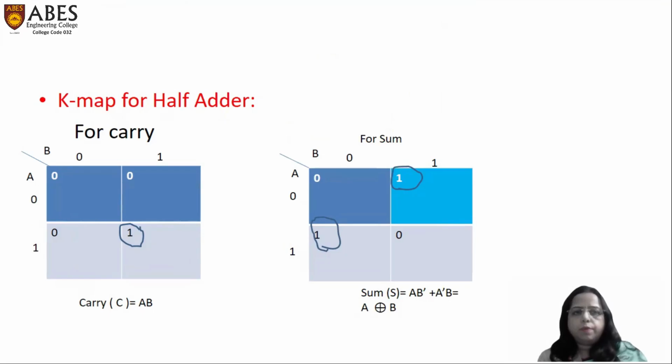Now to plot the circuit, we would be having the K maps for the half adder. Since we are having two outputs, one for carry and one for sum, we would be having two K maps. For carry, we have one K map in which we have only one output as 1 for A and B equal to 1, 1. Therefore, carry will be equal to A into B. And for sum, we would be having A XOR B, that is A B bar plus A bar B. So taking these two outputs as sum and carry, we can draw the circuit of the half adder.